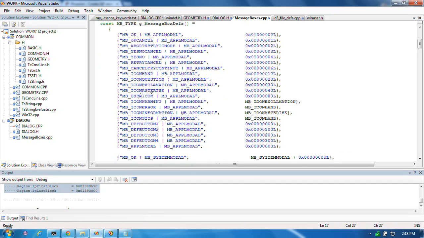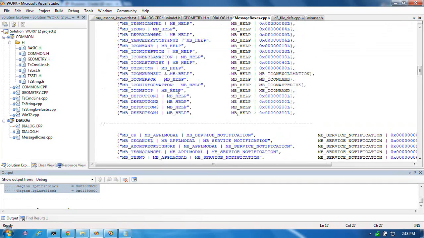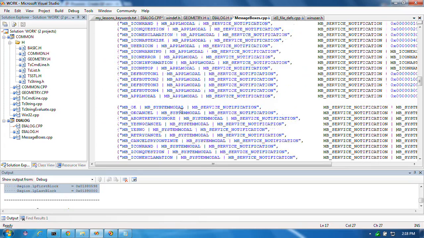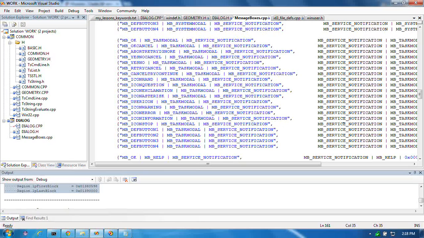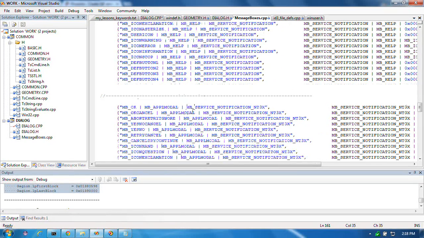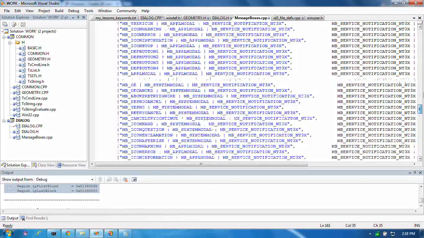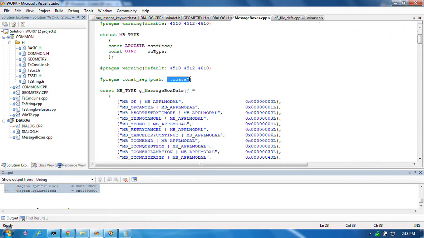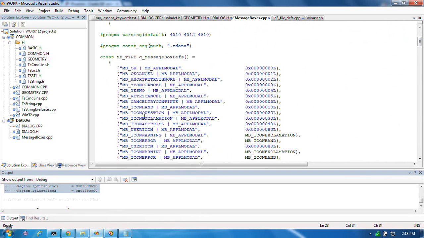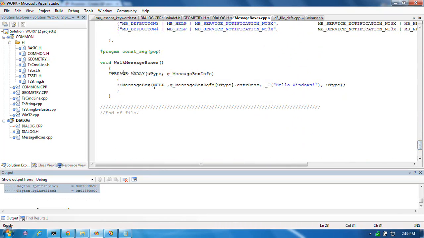Probably some of these combinations are not valid, because there's a MessageBoxEx function, and I don't think these combinations work with just MessageBox. But I made a great big table, and guess where I put it? I put it in our data. It's read-only. It's an access violation. I should do that, shouldn't I? Just to prove to you.